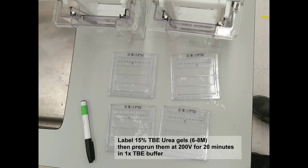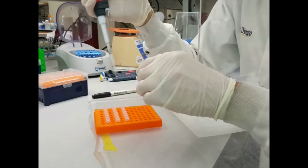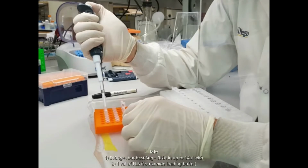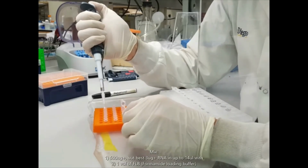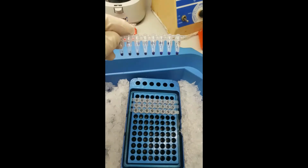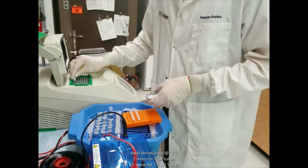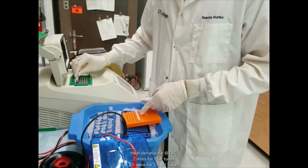Pre-run your commercial or homemade 15% TBE urea gels for 20 minutes at 200 volts. Meanwhile, while the gel is running, you can mix your RNA. Add anywhere between 3 and 25 micrograms of total RNA in a volume of up to 14 microliters with an equal amount of formaldehyde loading buffer. Note that we were able to successfully perform the assay from inputs as little as 300 nanograms. However, that is not recommended for the beginning.